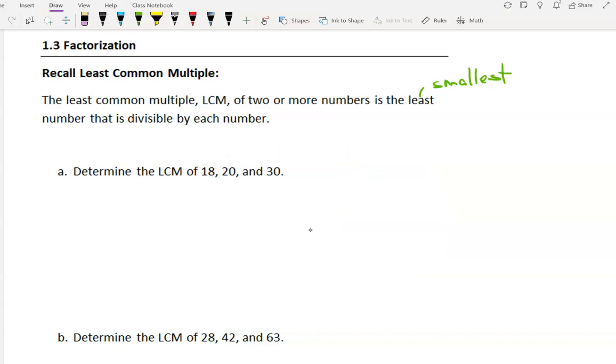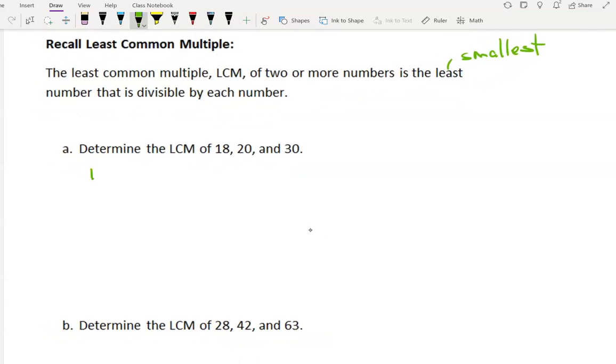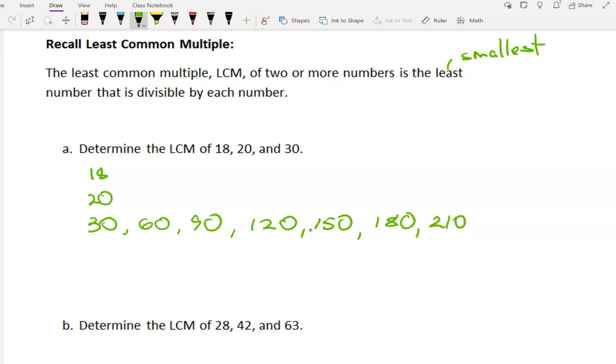Okay, and there are several strategies for this, but I think, now that you're in grade 10, probably the most useful method would be to just start listing the multiples of each number. So for example, let's pick the easiest one here, 30. If I multiply 30 by 1, I get 30. If I multiply it by 2, I get 60. Multiply it by 3, and so on. You can see these are what we call multiples of 30. Okay, and what we're going to be looking for is what's the least common multiple. In other words, it will be common to all three of these.